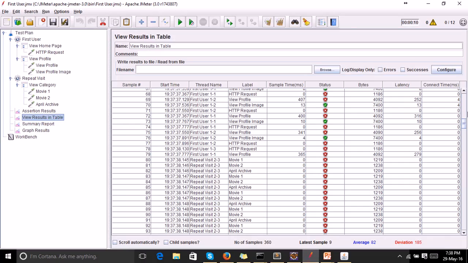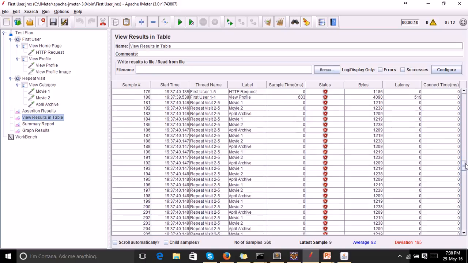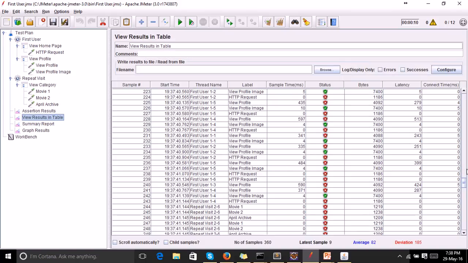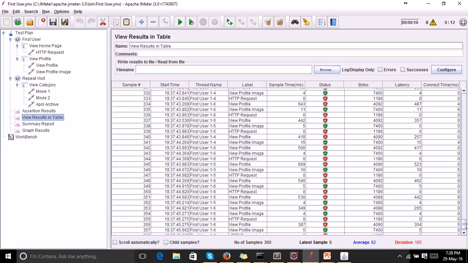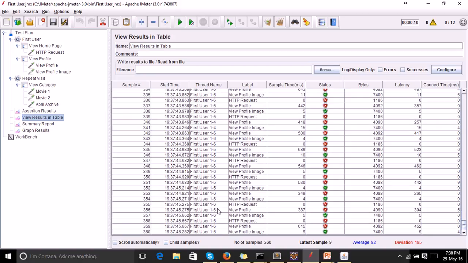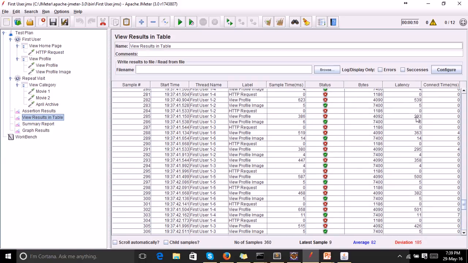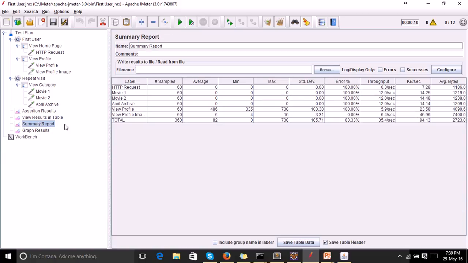And this is the report that you finally get as a result of performance, where these many users try to log in. I've created a scenario where there are 6 first time users, and they ramp up in 6 seconds. There would be 10 different operations performed by them on the web page. You can see the result in tabular format: HTTP request, view profile image, HTTP request. All these are going to be the same type, and the data involved in the transfer is recorded here. A total summary of the report is also available here.